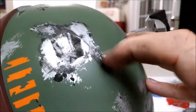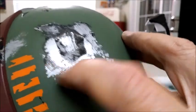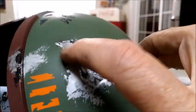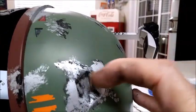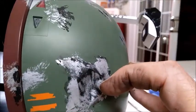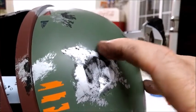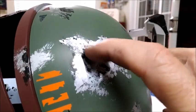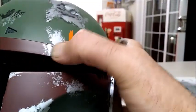So we'll take all that off. And we'll take that off. And what we want is just a little bit around the edges. So you can see how it's starting to come out. And I'll keep going back in here and taking more of the black because there's still way too much. But you can see how it just really gets in there and makes it look so cool. And this is the coolest part, just wiping it off with your finger. Let's get that edge. And I'll just keep going with that until I like how it looks. Same with all the other spots that I did, like right here.